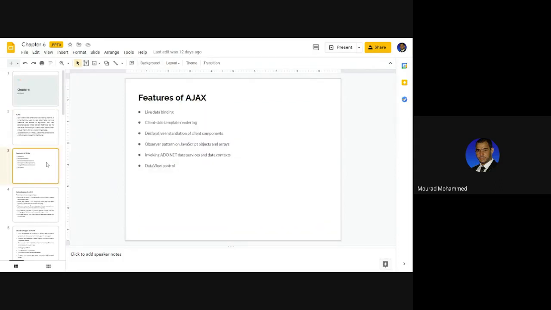Yes, I was talking about the features. Live runtime, client side template rendering. It does not need server side processing. No, it's only client side. It is to instantiate objects and components whenever needed. It is to stand on the use of JavaScript, absolutely, and from the objects that would be used as data source, the arrays. So the arrays are a source for the AJAX. Source of what? Source of data.